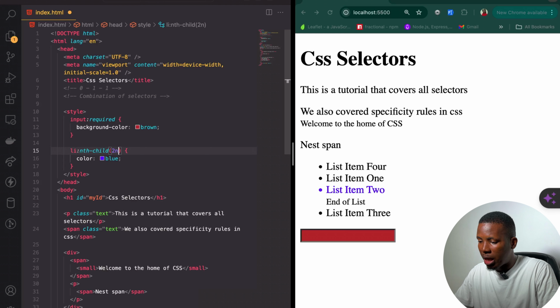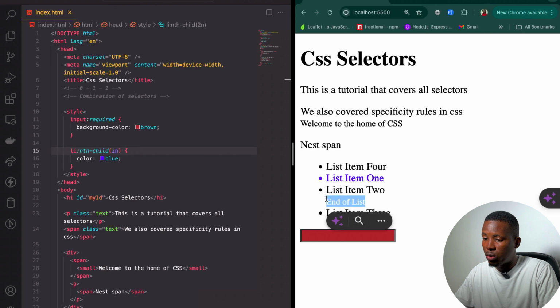There's an li element. So when I go ahead and save this, you see that it selects this. This is the second child. The second child here, of course, this is supposed to be the fourth element, which is supposed to match our selector. But then this is not an li element, so it won't be selected.